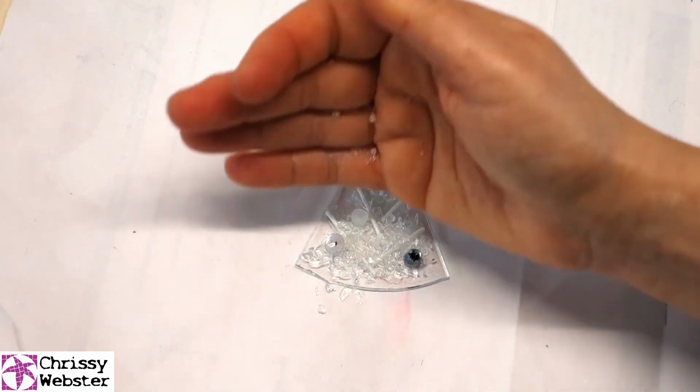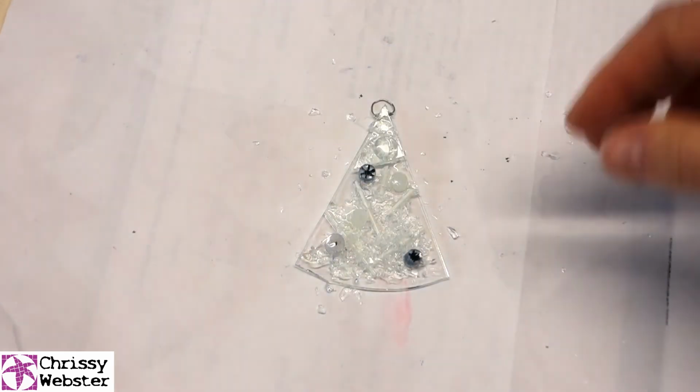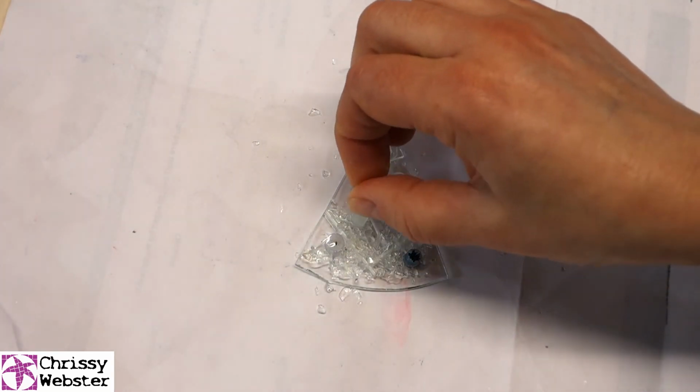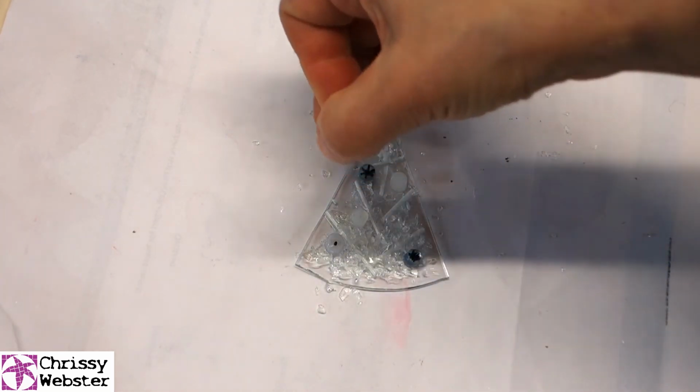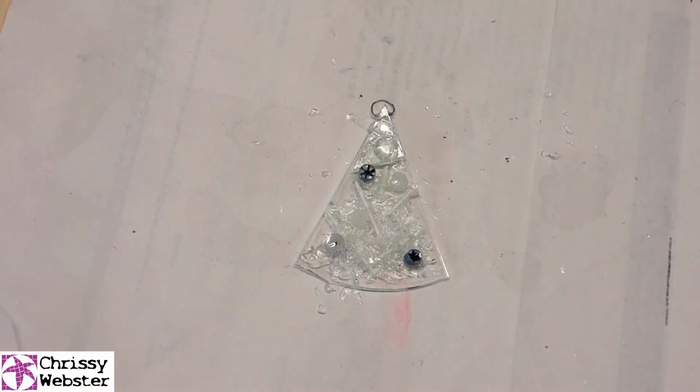And keep doing that until it just keeps piling and piling. And then that's it. Leave for 24 hours. And then you can post it back and I will fire it. Wonderful.